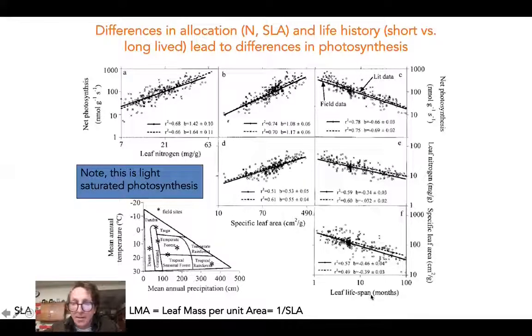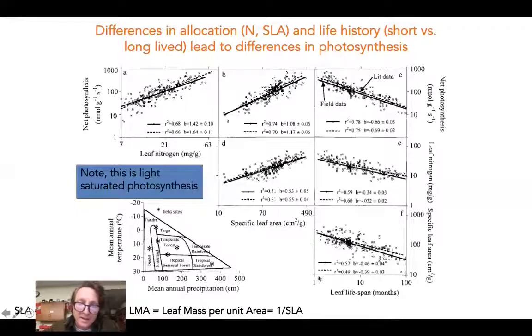All right, so of all of these different traits, so all leaves across the globe, they did this by studying leaves in the tundra, leaves in the desert, leaves in the rainforest. So we have species from all over the globe, and those differences in biomes are related here by the different symbols up above. If you put all these different species from across the biomes of the world together, and look at these traits, photosynthesis, leaf nitrogen, specific leaf area, the area of the leaf divided by the mass of the leaf, and the leaf lifespan, what we actually find is that all of those traits co-vary with each other.